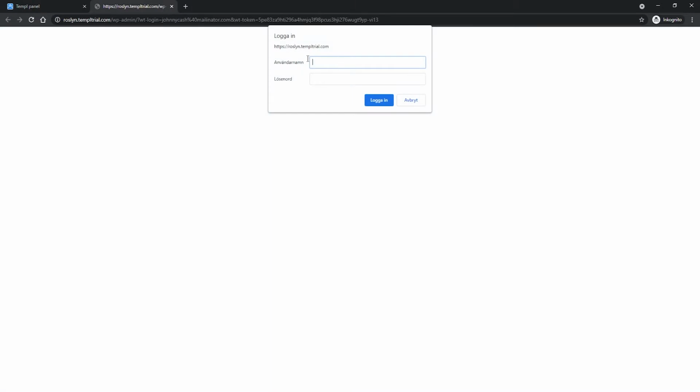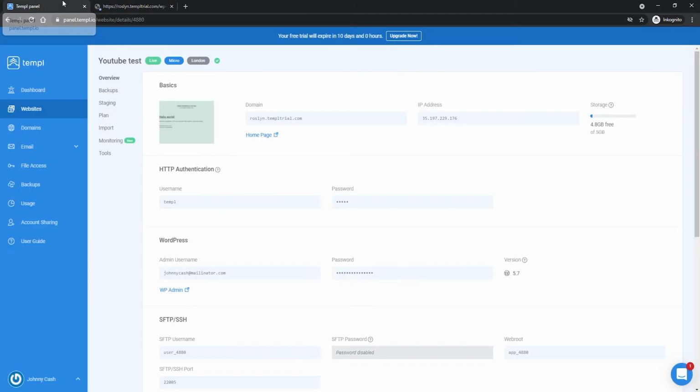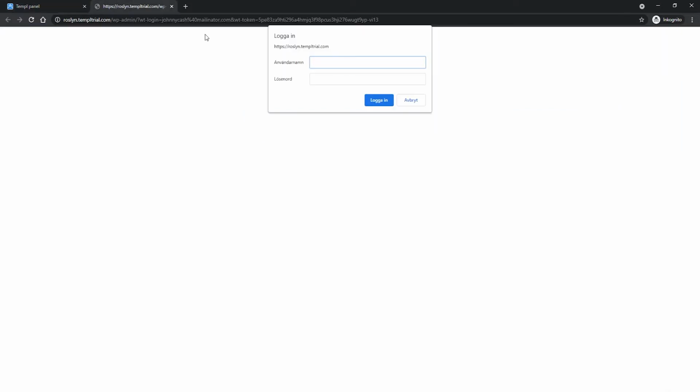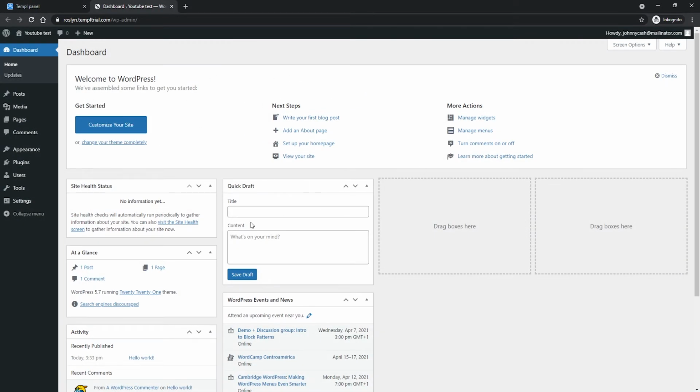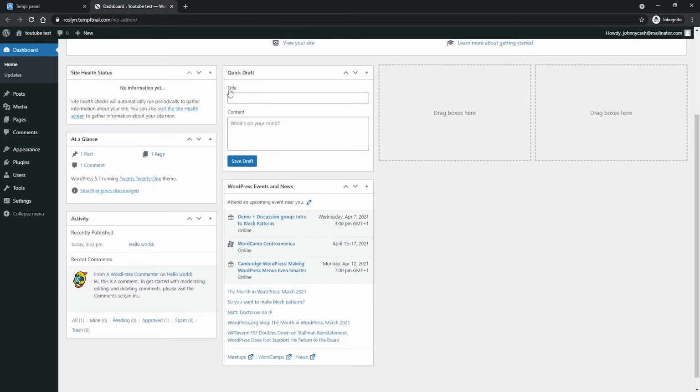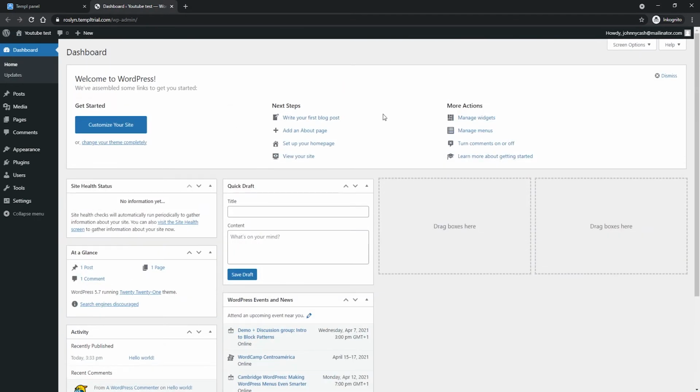and then you will open up this little screen right here, which can require a login. So if we just go back to the tab where we have temple.io, you'll see that you have your username right here, as well as your password. So just make sure you put the password and the username in here, and then you can log into your WordPress panel. Once that is all done, you will have the WordPress panel open. The WordPress panel is essentially going to be where you manage everything on your WordPress website.